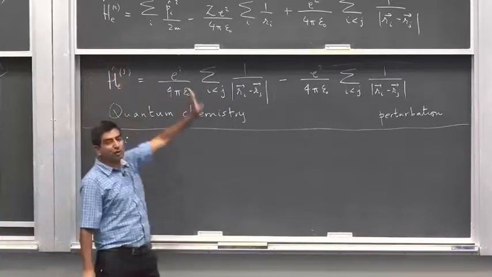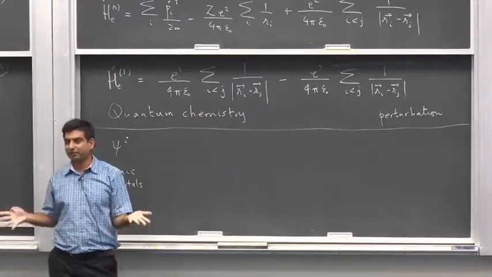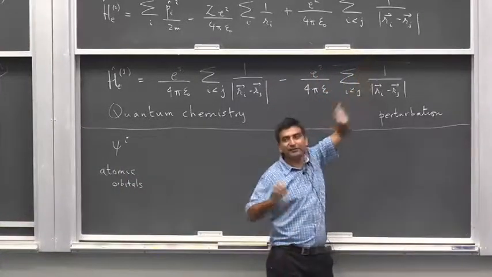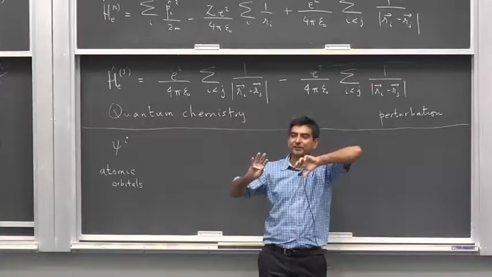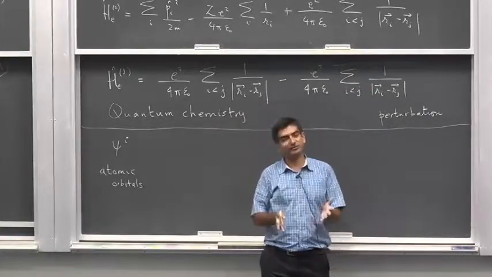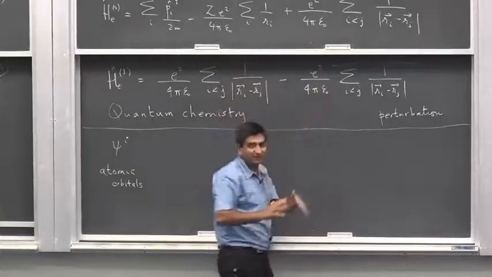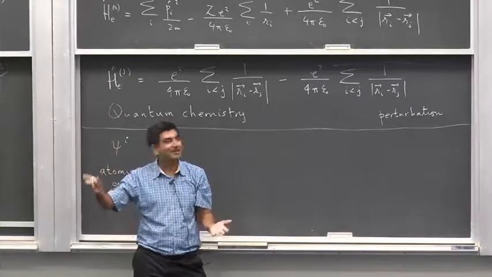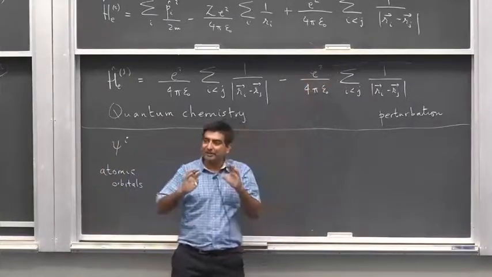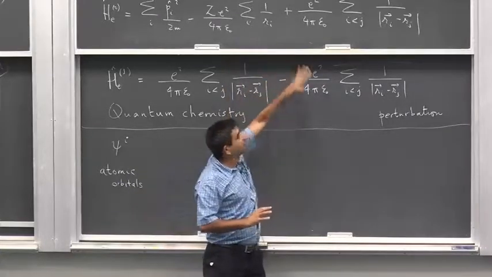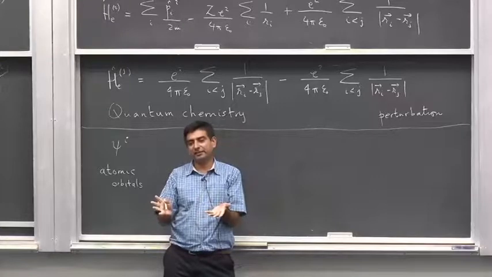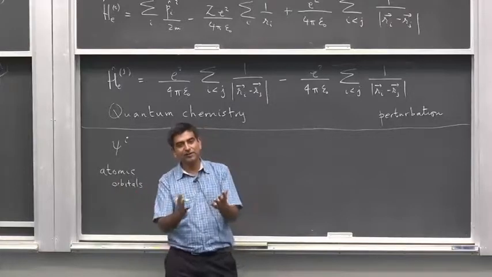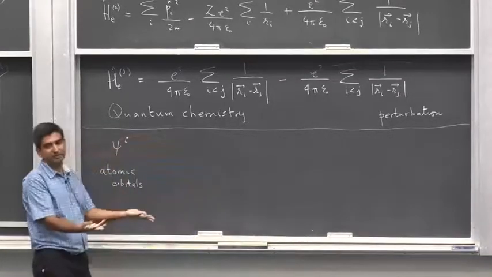And since H naught does not include any interaction, because this is a mean field. Each electron is seeing a field by the nucleus which has been changed by all the other electrons. Okay? So these second and the third terms represent an effective field, right? In effect, there are Z protons, but there are other electrons. So the effect of both of these terms is that the nuclear charge is being screened. But it's a spherically symmetric field. Now if you solve the Hamiltonian for the spherically symmetric field, atomic orbitals pop out.